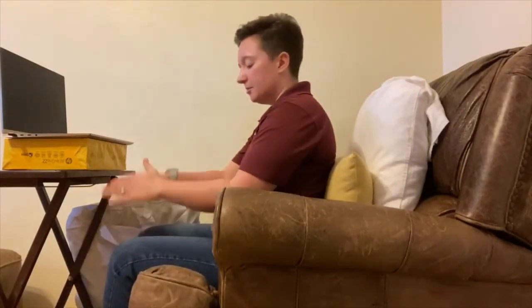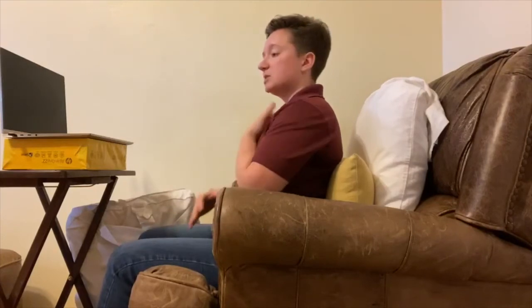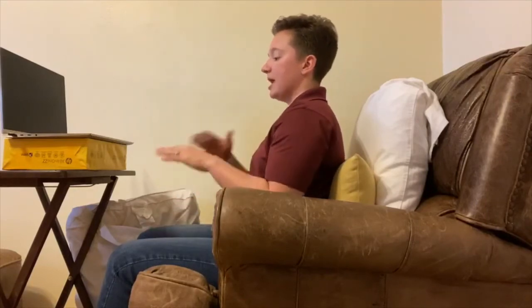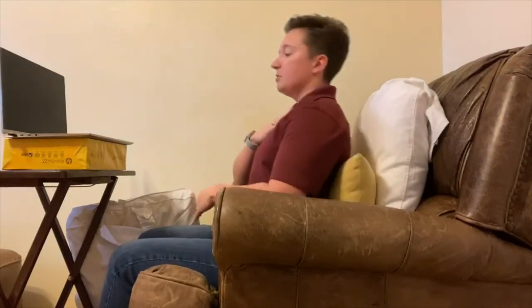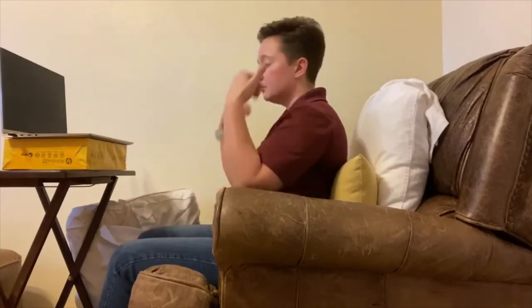I'm far enough forward in the chair, my feet are flat on the floor, and I have enough space between the back of my knee and the front of the seat. The last thing I want to think about, as far as my spine and diaphragm go, is that I want to have an open trunk-thigh angle — meaning the angle between my thighs and my chest is more than 90 degrees. A lot of people think you want to sit straight up, but that actually collapses your diaphragm a little bit and puts some pressure in your low back. We want to sit in an open trunk-thigh angle, about 100 to 120 degrees — spine, knees, hips, everything in alignment.